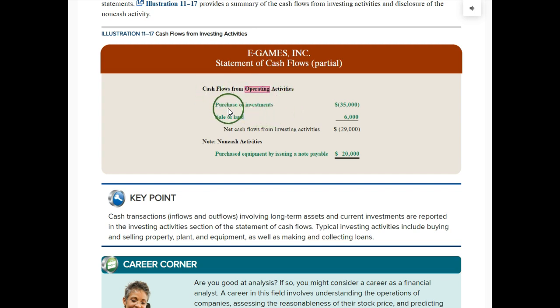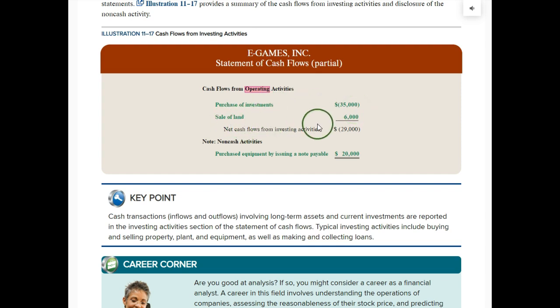So we're going to put down here purchase of investments and put down a negative $35,000. Now a lot of people think, wait a minute, our investments went up. We should put a positive $35,000 here. But you have to remember, we're looking at what happened to cash. Cash went out the door. Cash decreased because we bought these investments. Yes, it's good to buy investments. You have the extra cash. But this statement is showing us what's happening to cash. We used $35,000 of our cash to buy investments.